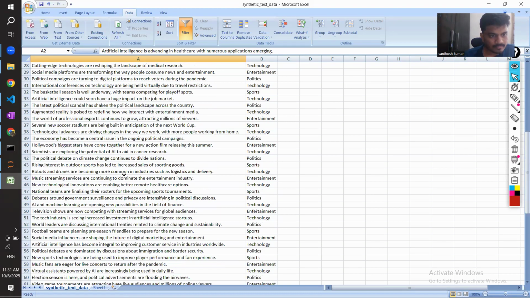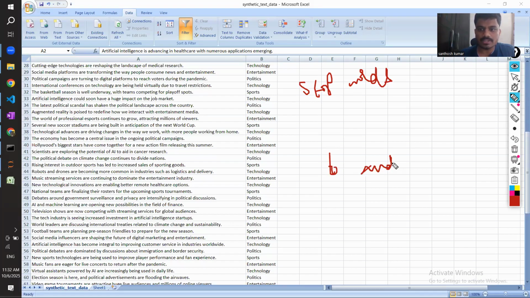Even if "two" is there, I can do that, but there is some concept called stop words. Since we have not studied NLP, I'm not going into that, but what happens is we have something called stop words. That means some basic words like "to" and "actually" sometimes get removed because they don't have any meaning. All of those get removed and only the remaining words are considered. So I'm not sure whether "two" is considered here or not.